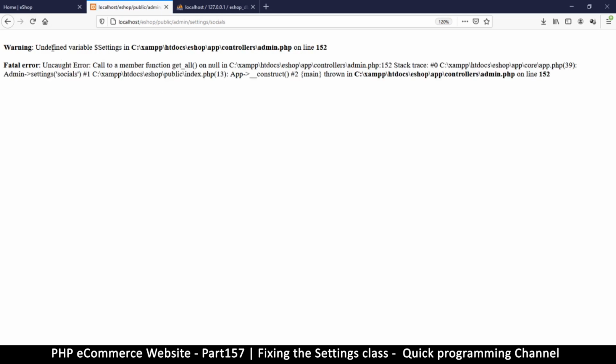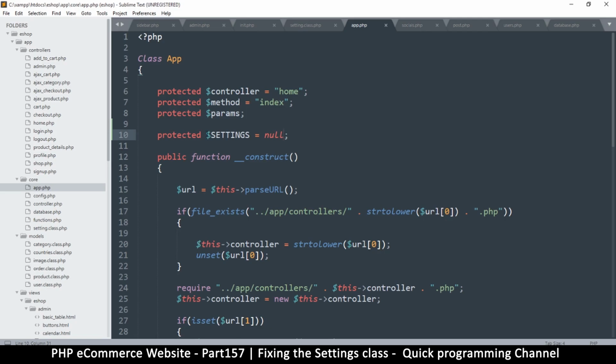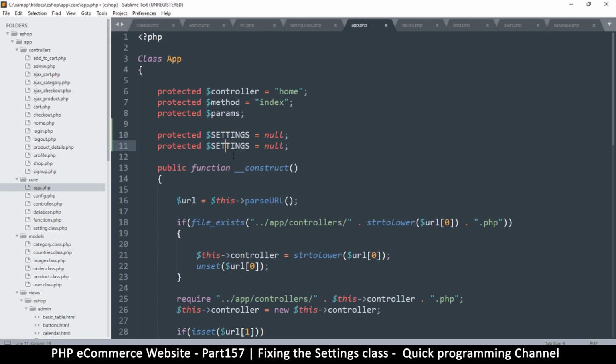Okay, so back to undefined variable settings here. No problem. So now we have our settings here, and I also want the settings. So this is going to contain the actual settings, and I also want a settings class like so.